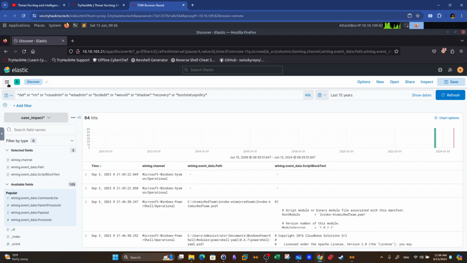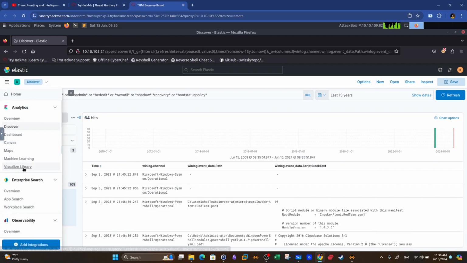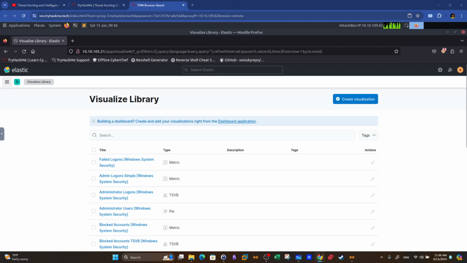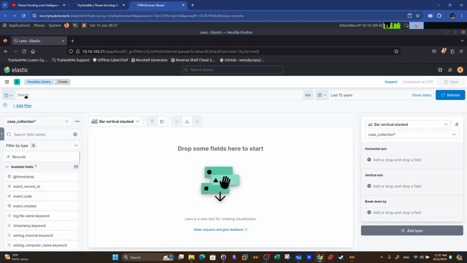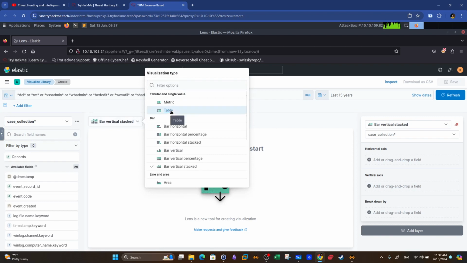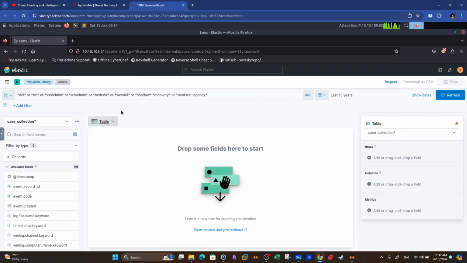And we're going to click here, go to visualization library, Lens, and here use the drop down and click on impact. We select table since it is the most appropriate type of visualization to view statistical information.